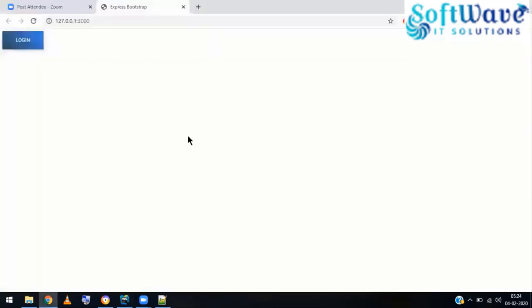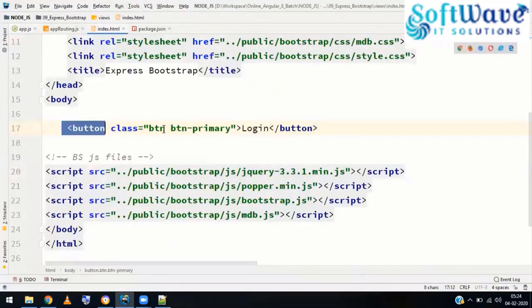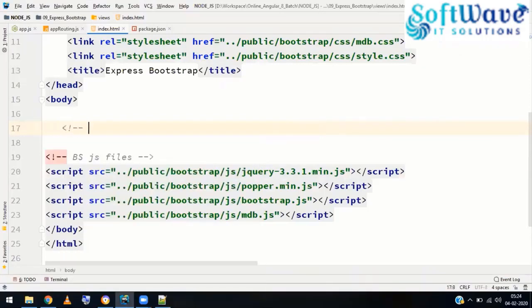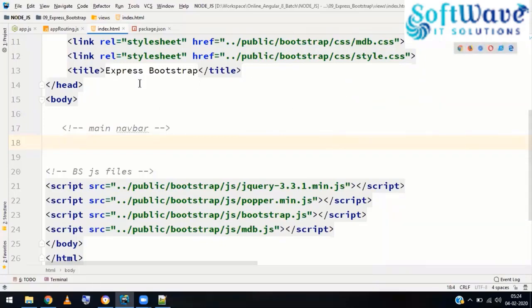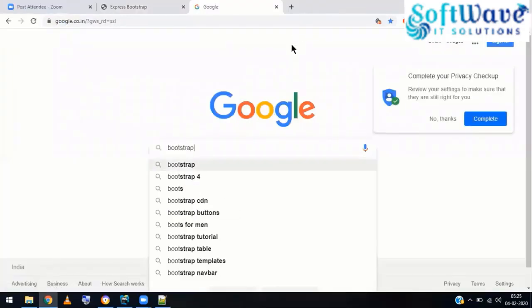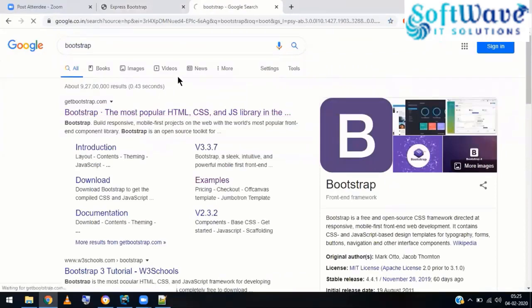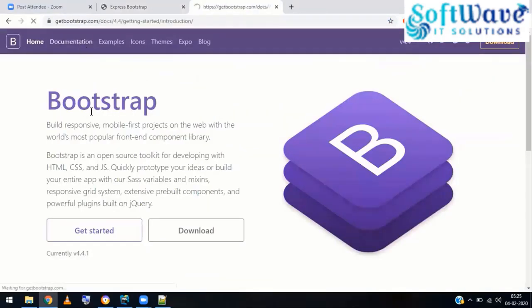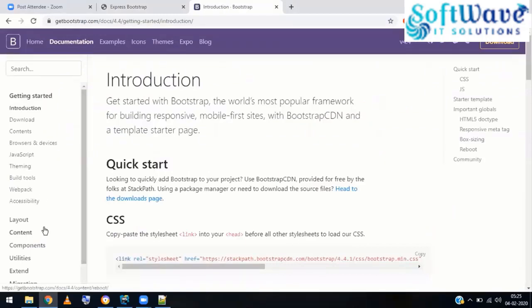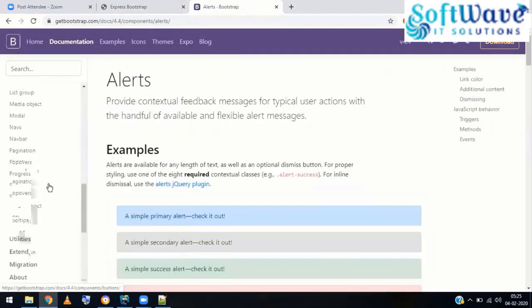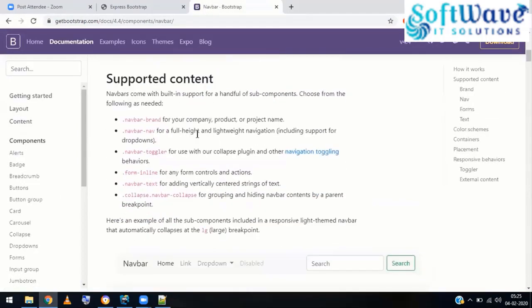So how to do that is we have to make a navbar here. Okay, so don't worry, I'm not writing a complete navbar code here. I'll just get it from the bootstrap website, main navbar, because this is not a bootstrap class, it's Express.js. So we have already learned bootstrap. So just grab the navbar from the bootstrap website. So just see. Let me go to Google and type bootstrap. So here documentation, components. Let me grab the navbar.